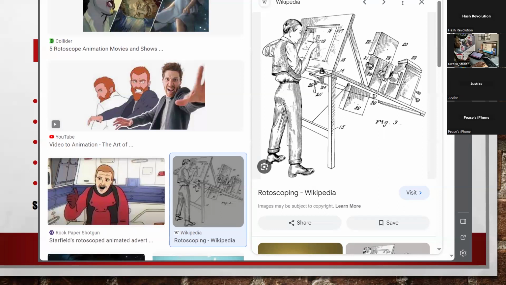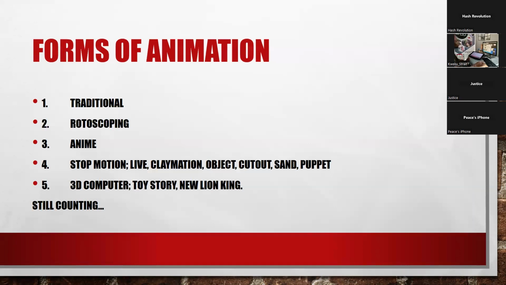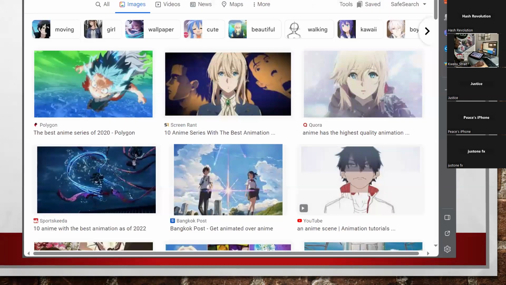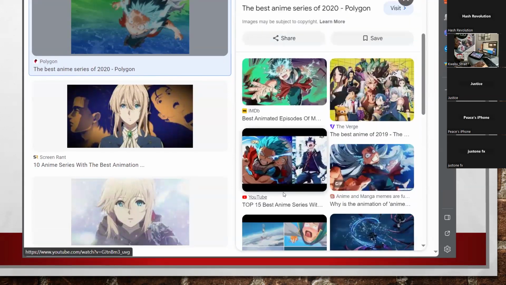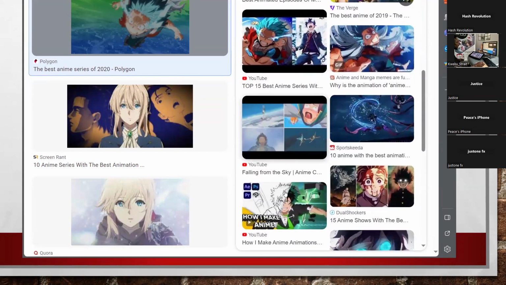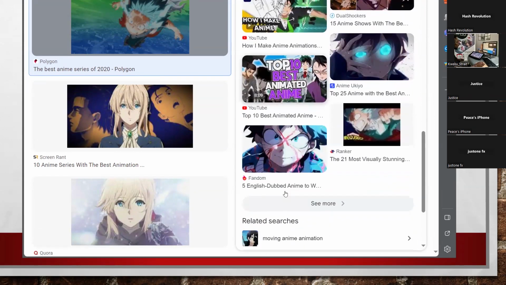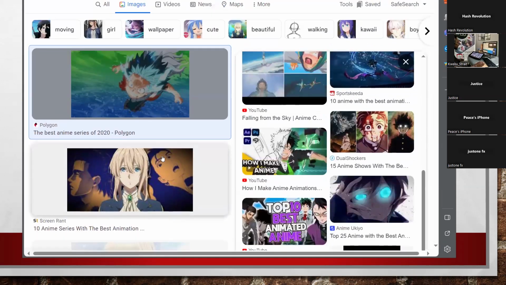And then I mentioned the anime earlier. Anime is a form of animation that came from the Asian countries. So the Asians have their own form of animations. The difference between the anime and the American form of animation is that the Americans focus on movements a lot. They are so much in love with movements. And the anime focuses on the effects and the background and the props and the other elements.